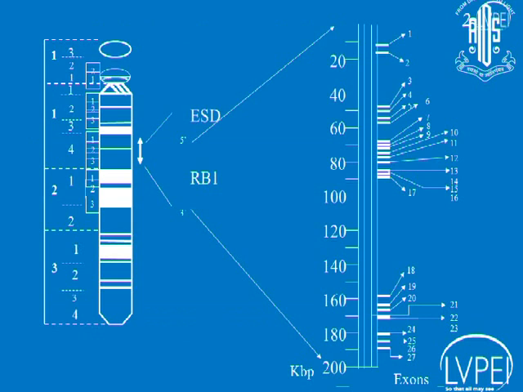This is the RB1 gene on chromosome 13, and this is how the gene is organized. It has a large number of exons, which makes it rather involved to screen for mutations, because you have to screen all these different fragments separately, and you also have to look for multi-exon deletions. So there are different levels of screening and testing, a sophisticated set of tests that you have to do. And this is the esterase gene, which was used as a marker for RB1 gene deletions because it's located right next to it.